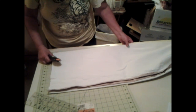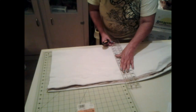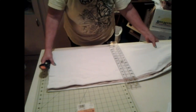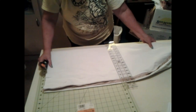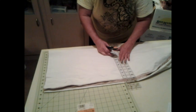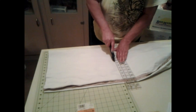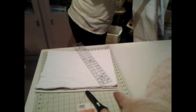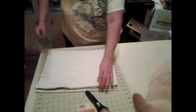Come on, cat. We got 16 here. So I'm going to go down here and I'm going to cut 16. Let's go a little bit more. Let's go 17, just so we make sure we have enough. So we're going to cut this down. There we go. I've still got a cat over here, and she don't know what she wants to do. Okay. Now we got that out of the way.